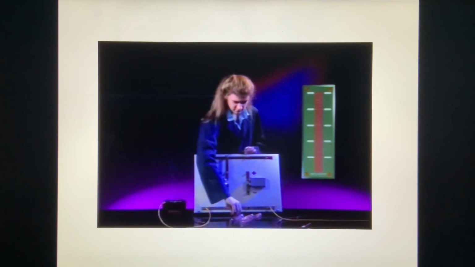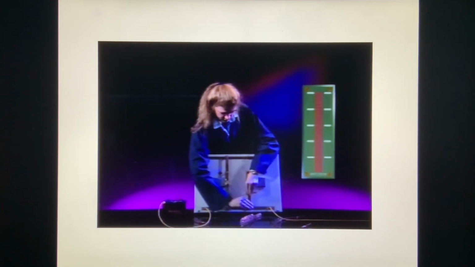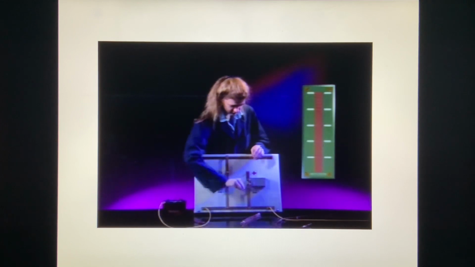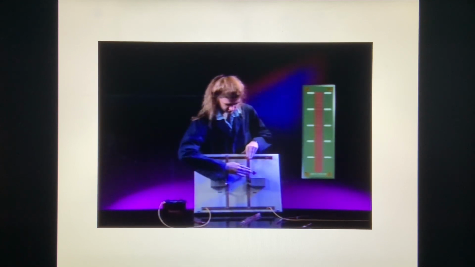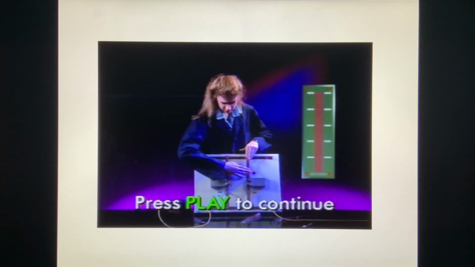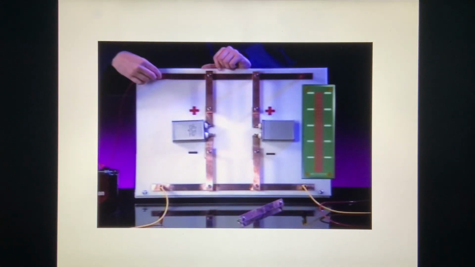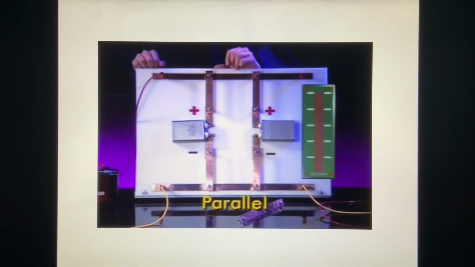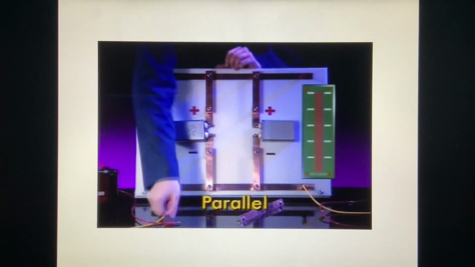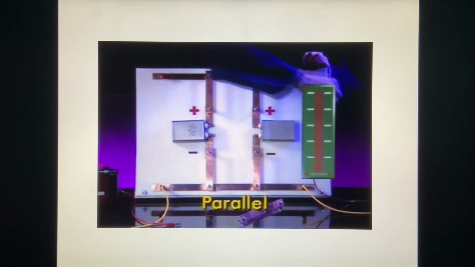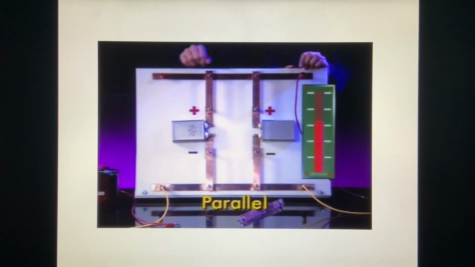How will the reading change if we hook 2 capacitors in parallel and repeat the demonstration? The galvanometer reading is doubled.